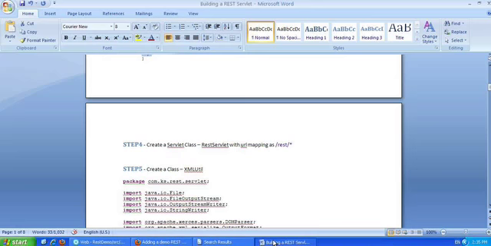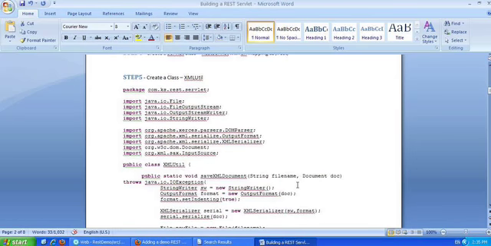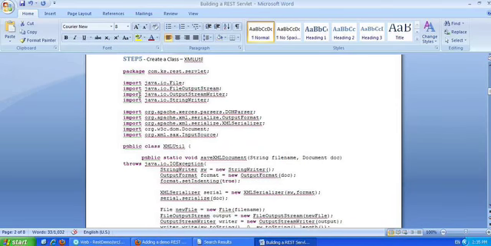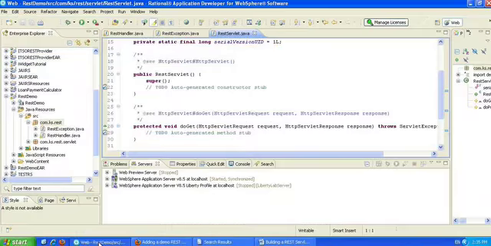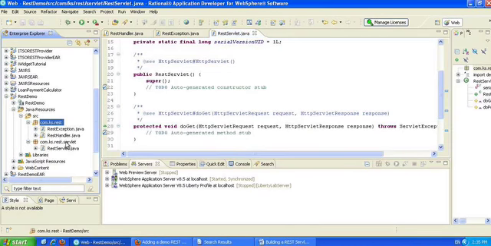The next step would be writing an XML util file which can read the XML files. So this is a utility, and you can find the source code in the IBM Redbook relating to Ajax applications. So I'm going to straight away create an XML util class here.